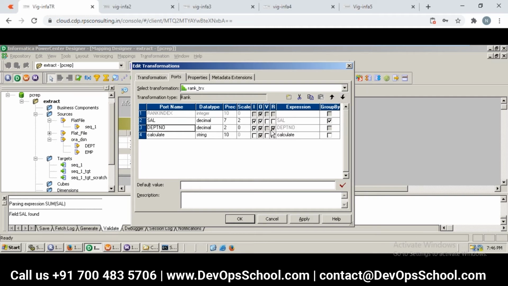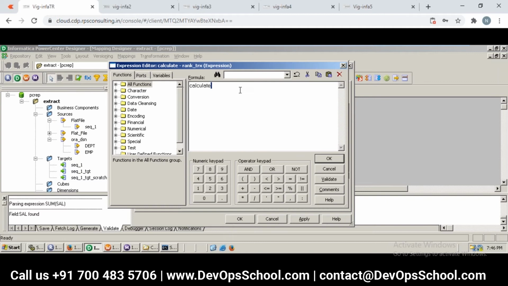Once we do that, we can also perform calculation. Go to calculate and apply whatever calculation that you want. Let us say max of salary.